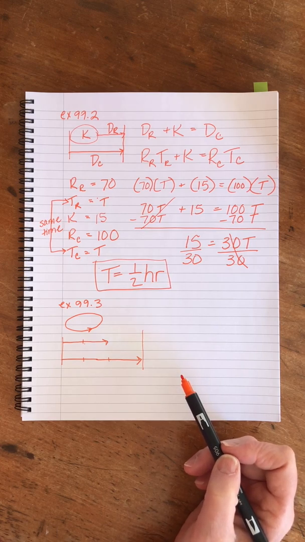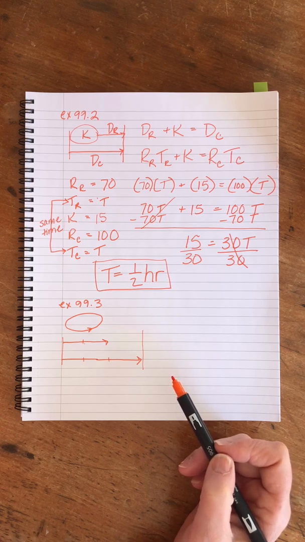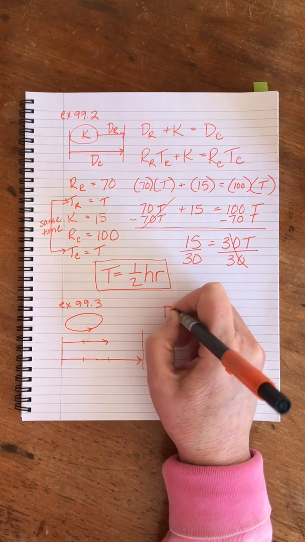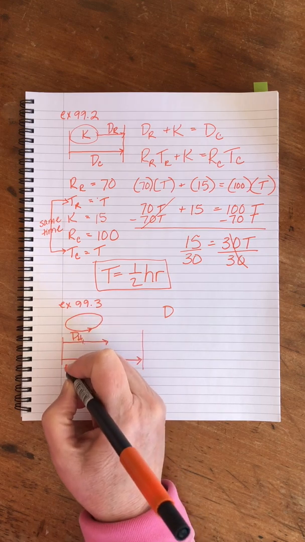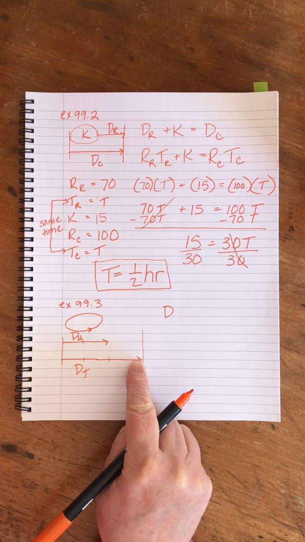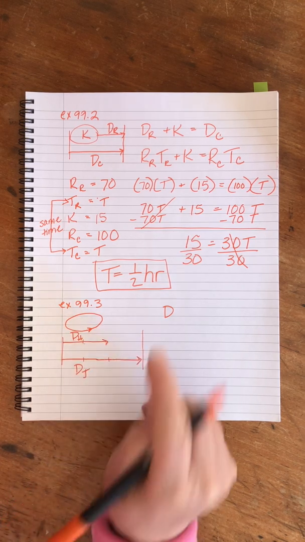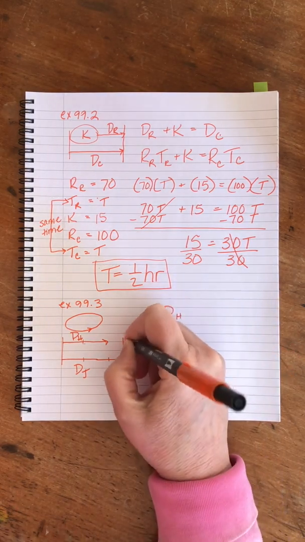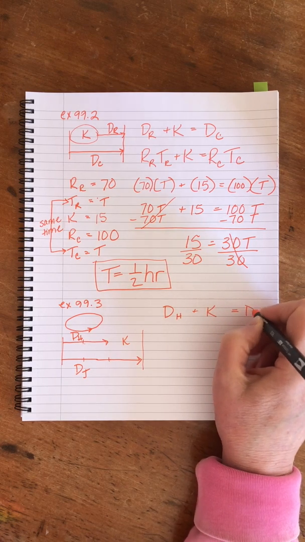The track is 210 meters long. Okay, we don't know what to do with that just yet, but let me write this. This is the distance of Harry, he's the slower one. This is the distance of Janet, the one that's going to be ahead in the end. I'm going to figure this out first: the distance of Harry plus the gap equals the distance of Janet.